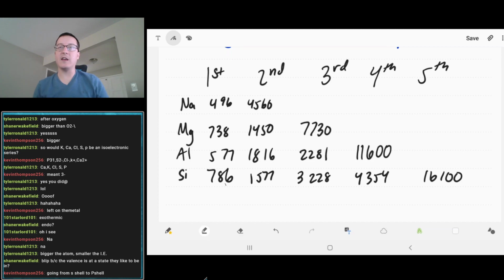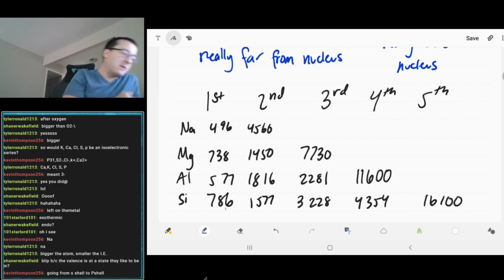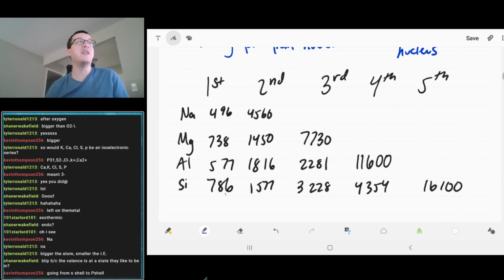With our understanding of what ions these things like to form, do we see any trends in this data? Remembering that these are basically how much energy to remove that electron. So energy to remove the first electron, the second electron, the third electron, fourth electron, fifth electron, etc. We can go all the way to 7 electrons, but who cares? We don't need that much data. What do we notice? What seems suspicious about this?